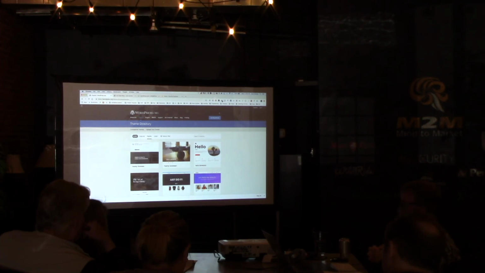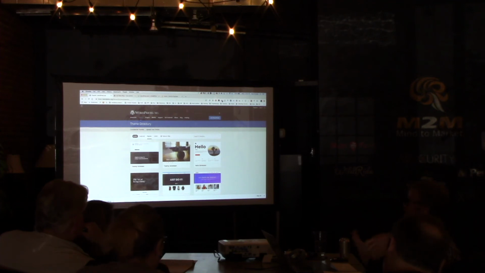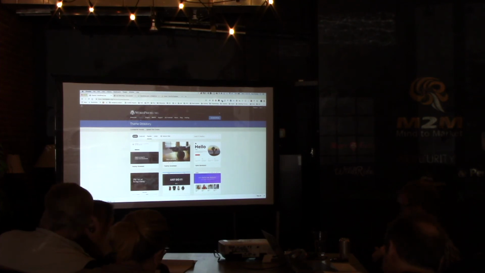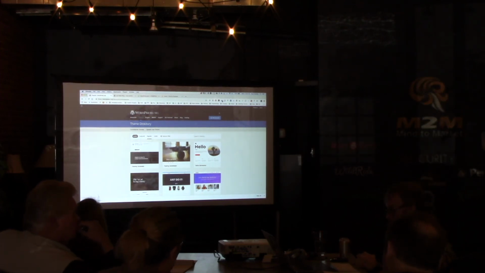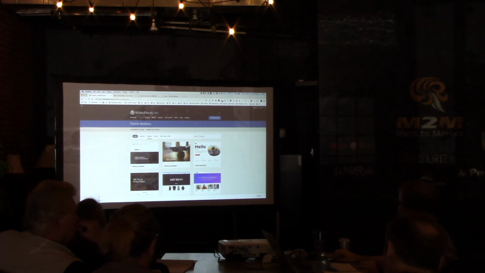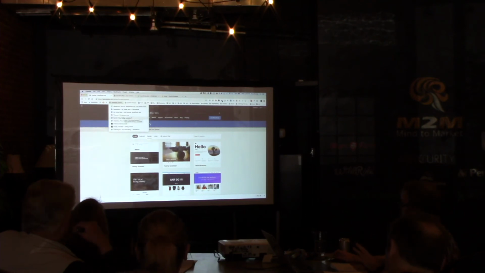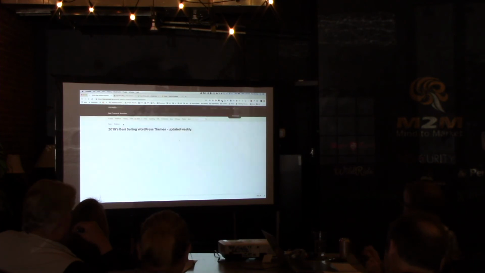And you can purchase a theme for literally anything. Like, let's say you run an online learning academy. There are themes that are targeted for sites that publish courses and want to limit access to those courses, that sort of thing. And I'm going to show you that real quick. So probably the biggest repository of premium themes on the web is a site called Theme Forest.